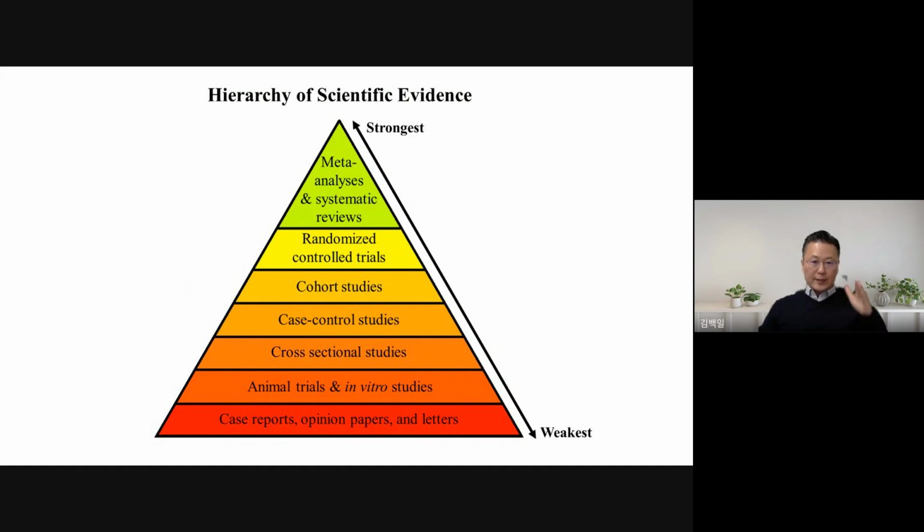Scientific evidence exists in a hierarchy. The three papers I previously introduced were a randomized controlled clinical trial involving human subjects. However, there is a third research method called systematic review and meta-analysis that selects only the best papers from among the numerous published papers after rigorous quality assessment and summarizes the results. Finally, I would like to introduce the study that evaluated QLF using this methodology.